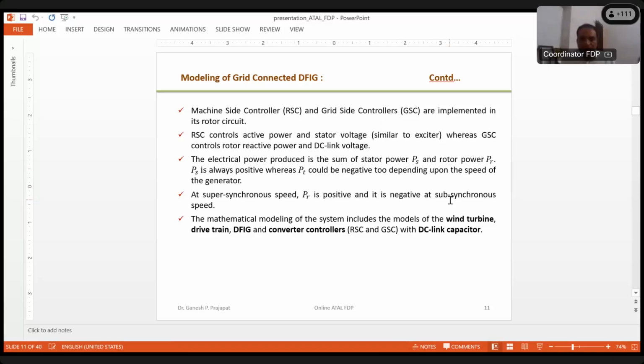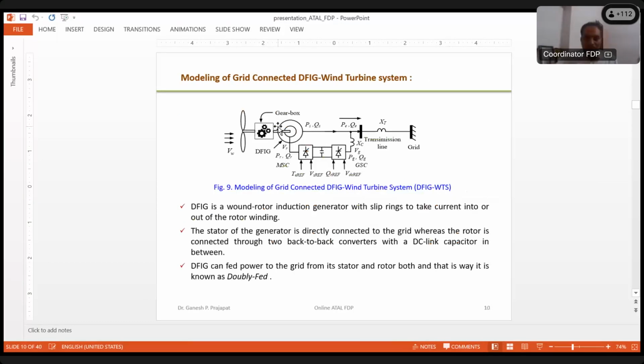In general, if we mathematically design the control, we need to have the mathematical model equations of the turbine. See here in this picture, we must have the mathematical model equations of this turbine, then the equations of this gearbox, then the equations of this generator. The equations associated with the turbine, gearbox or generator always have some common variables, because through those common variables only these mathematical equations interact with each other.